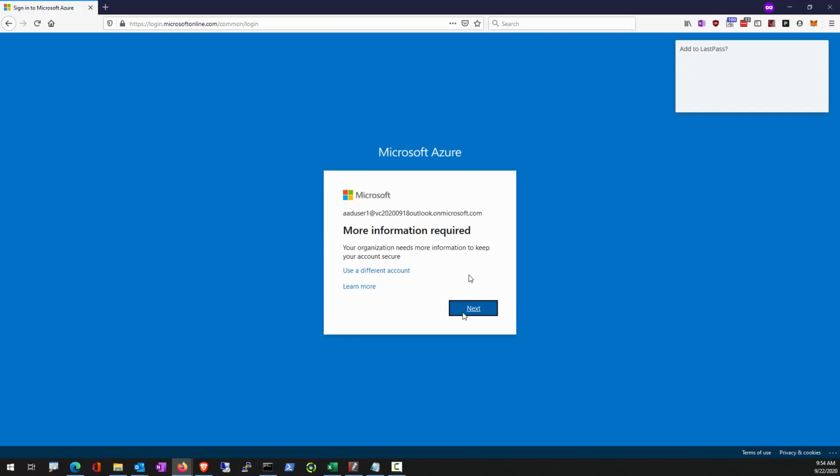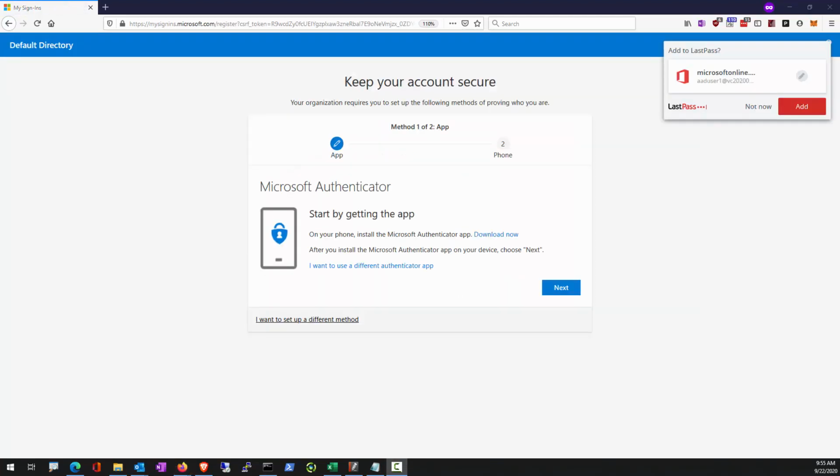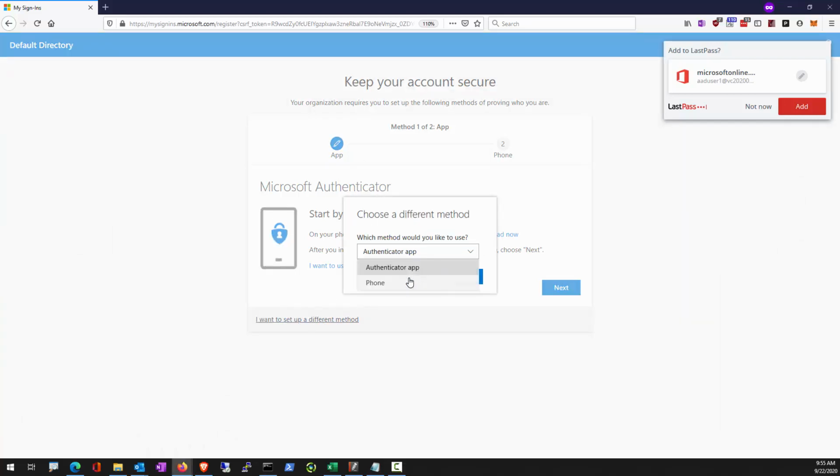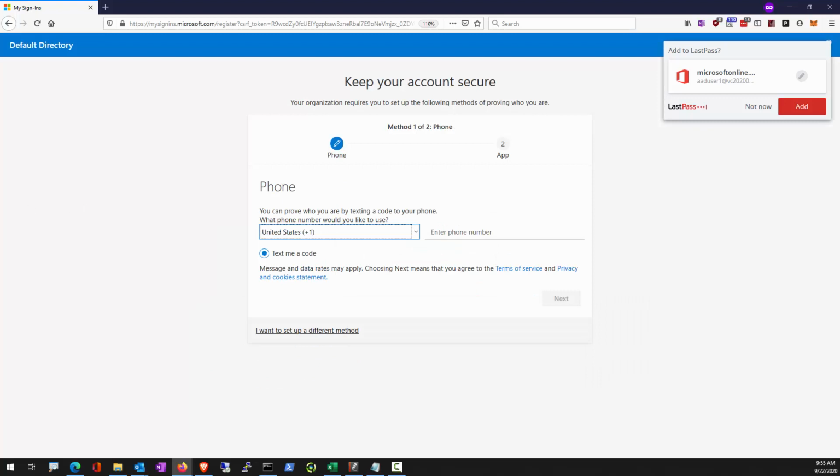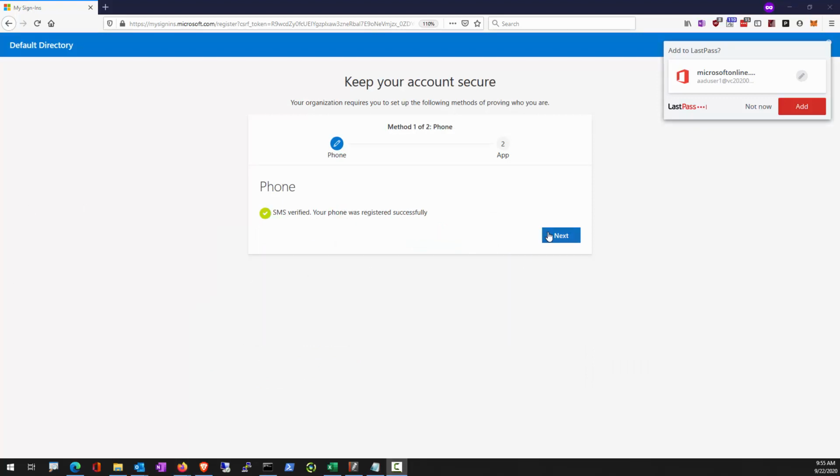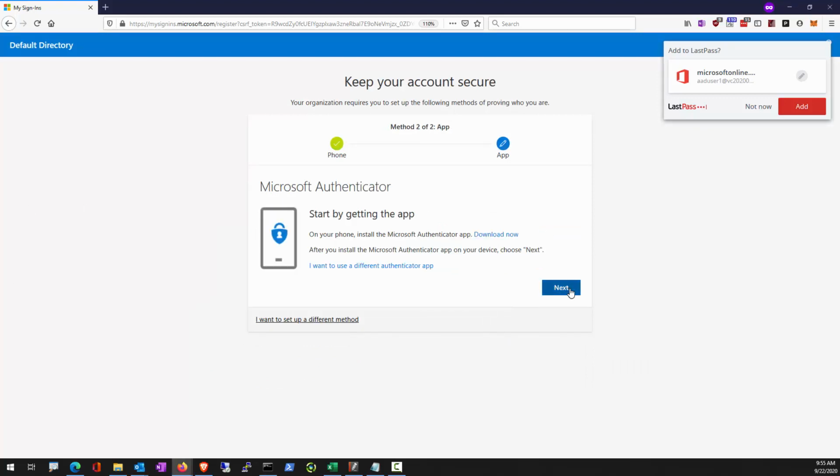So this is now soliciting MFA information. Now we can use a Microsoft Authenticator app, or I can say I want to set up a different method. Alright, so once you're able to verify the SMS, this would have completed the MFA.